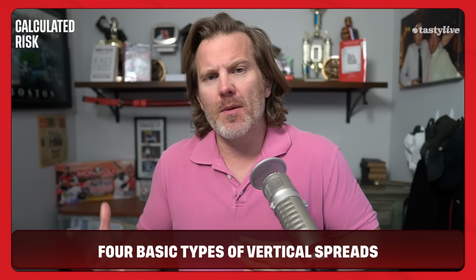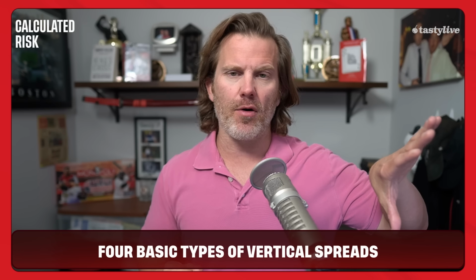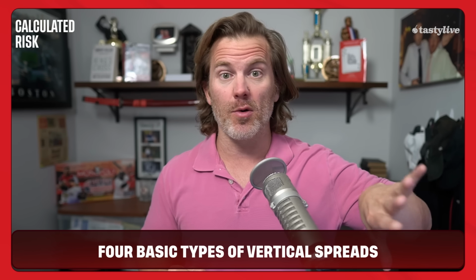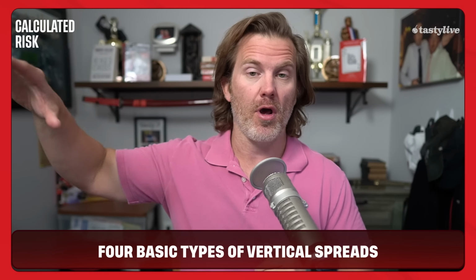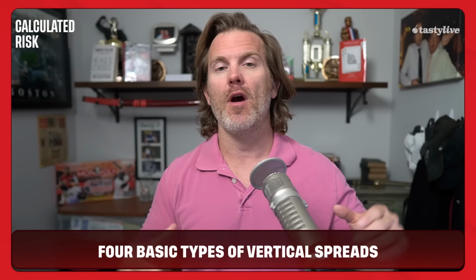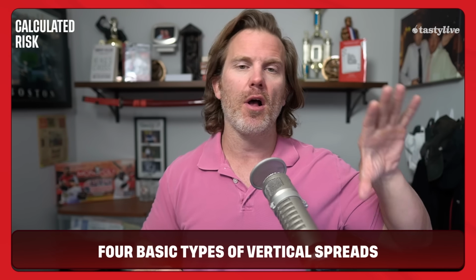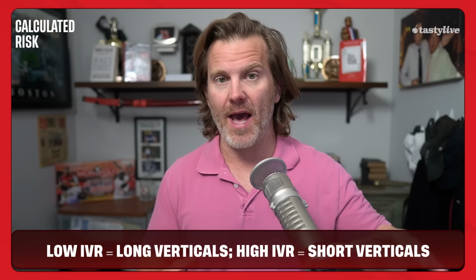And to make things a bit simpler, let's kind of bracket together long call spreads and long put spreads, so long vertical spreads, and then short call spreads and short put spreads, so short vertical spreads. We'll run through the checklist for both types of strategies, long verticals and short verticals. So the first variable on the list, implied volatility rank or IVR, and generally speaking, implied volatility rank is going to show you how high or low volatility is relative to itself over the last 12 months.